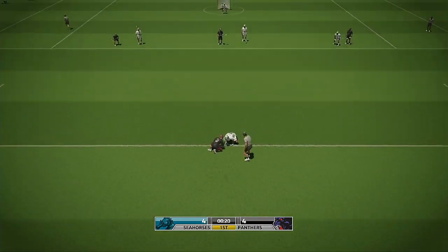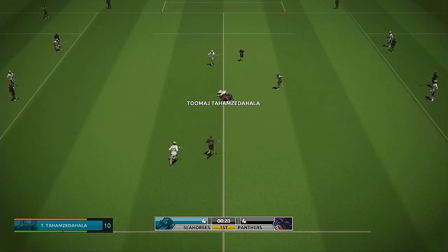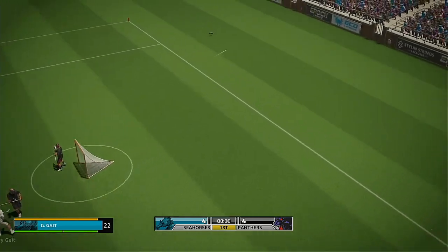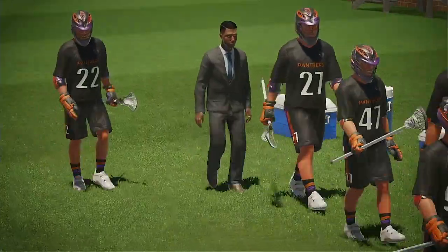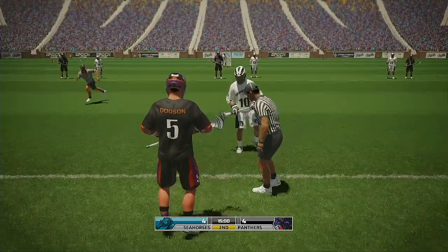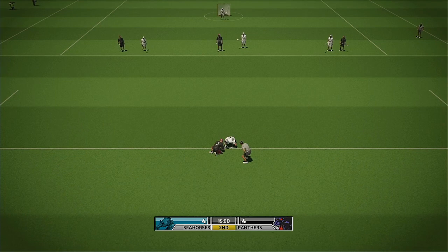Here we go. Face off again here at Durham Bowl. The away team wins the face off and they get a step. He's in. Sails wide. Well, I can't say much for the defense of either team as we wrap things up for the first quarter, but you can bet it's going to be the main talking point in both camps. The score's all tied up, 4-4, right here at Durham Bowl.